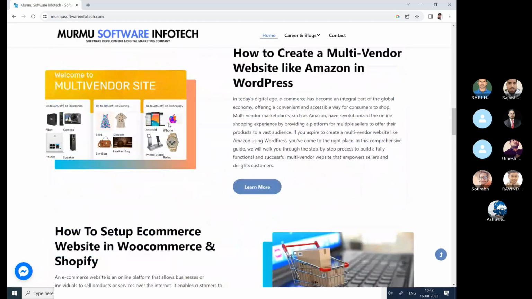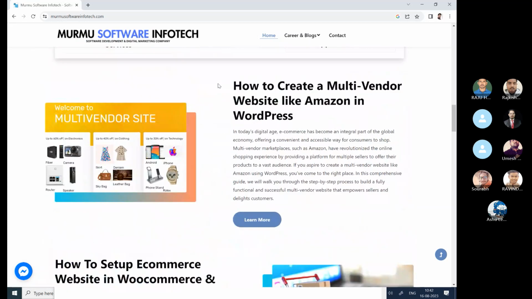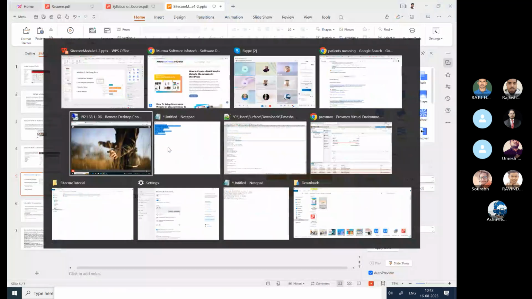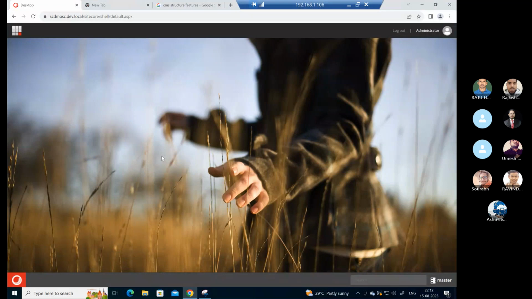So how can we design this component? In Sitecore, to make a page, we add a few components. First of all, we have to design the components in the template, or we can use the existing renderings or controls in Sitecore.